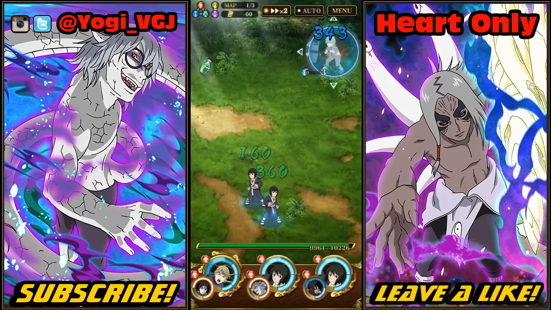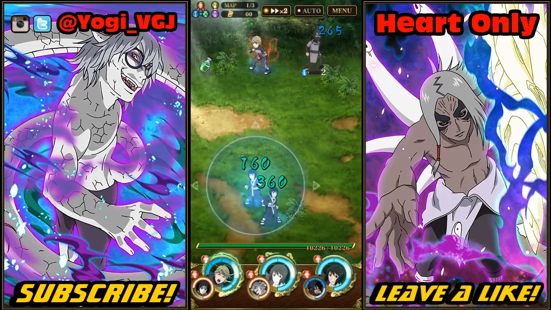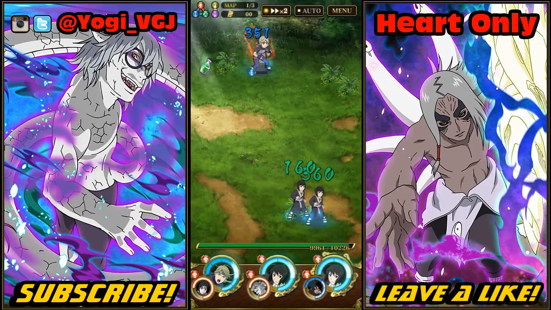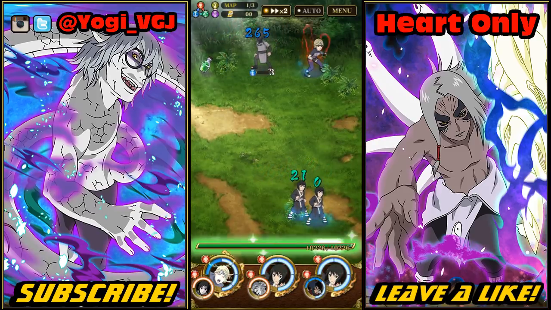He will pretty much destroy his HP. If he does hang on, you can finish him off with another ultimate. But you know, this is for those people who don't have him.